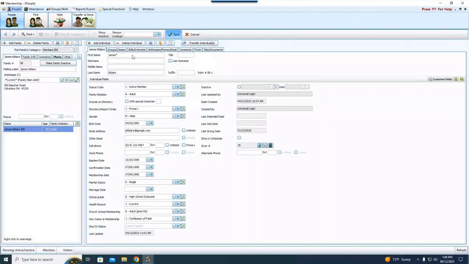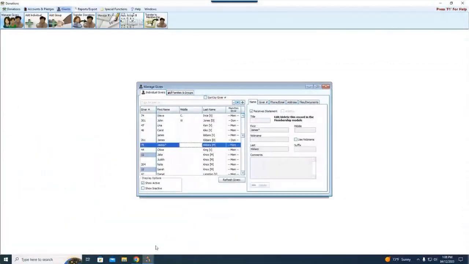That is going to be the key or the deciding factor that this is the one we want to keep over in the donations module. We want to take everything off those other two records and put it right here. I saved that, and now let's jump back over into donations.